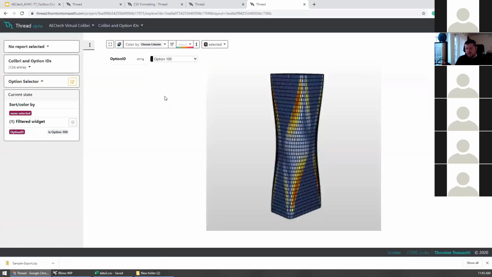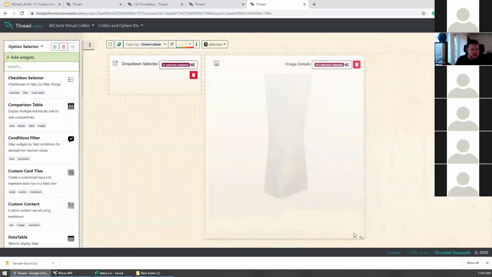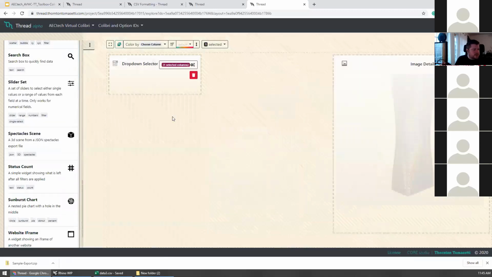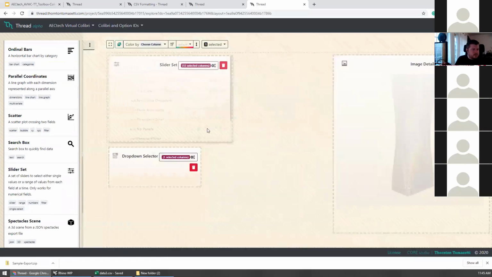And I could use parallel coordinates to scrub through them, or I could use one of my other options to do that. Let me see if, I don't think sliders work currently on non-numeric values, but let's see if that slider will actually work for this. I'm going to roll the dice a little bit.